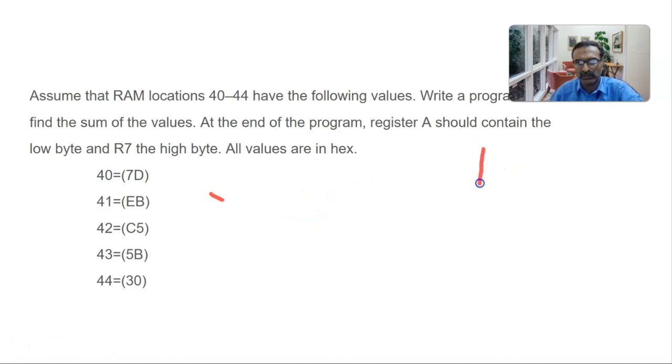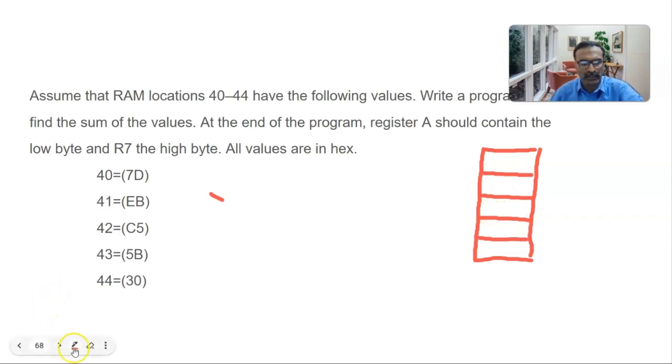So you can draw something like this. We have 5 locations, and each location has a value.